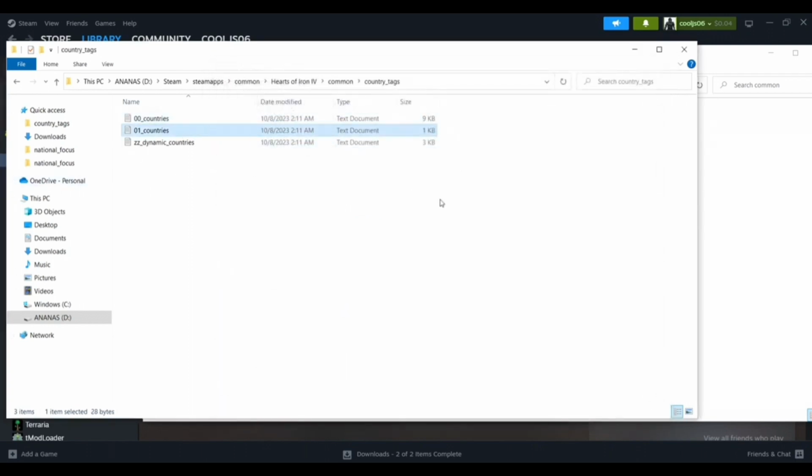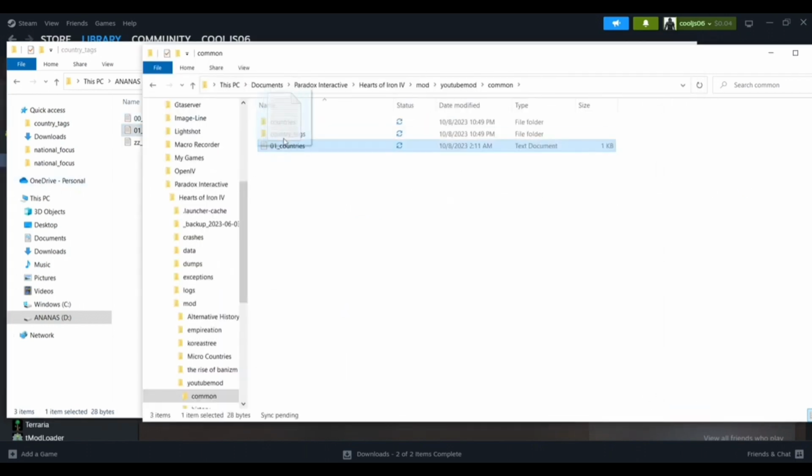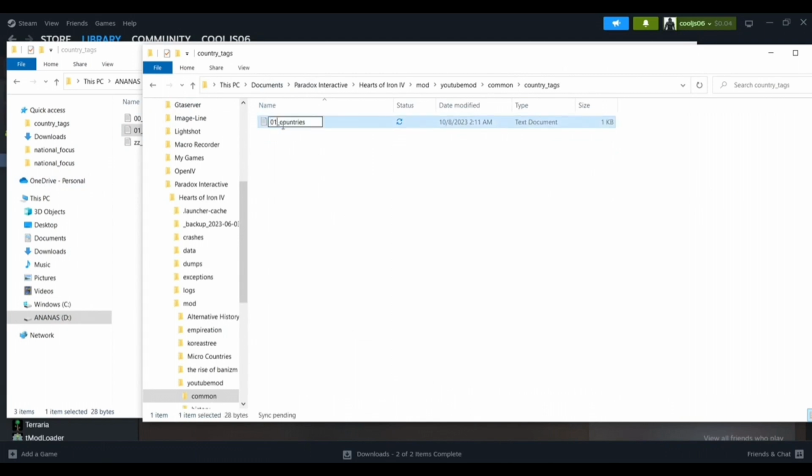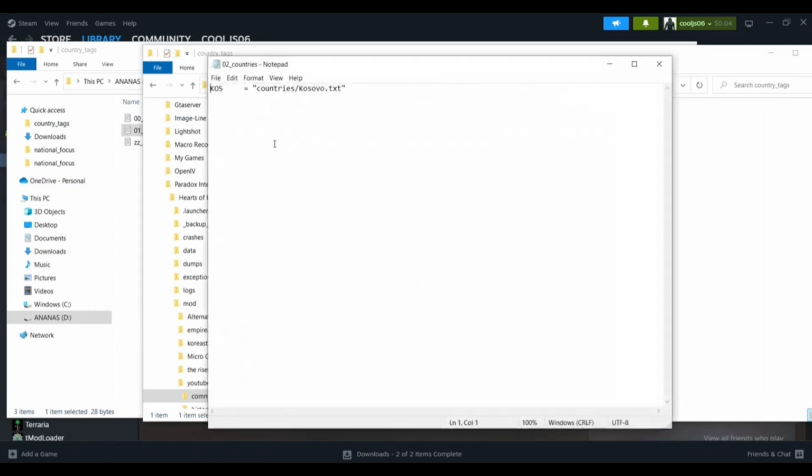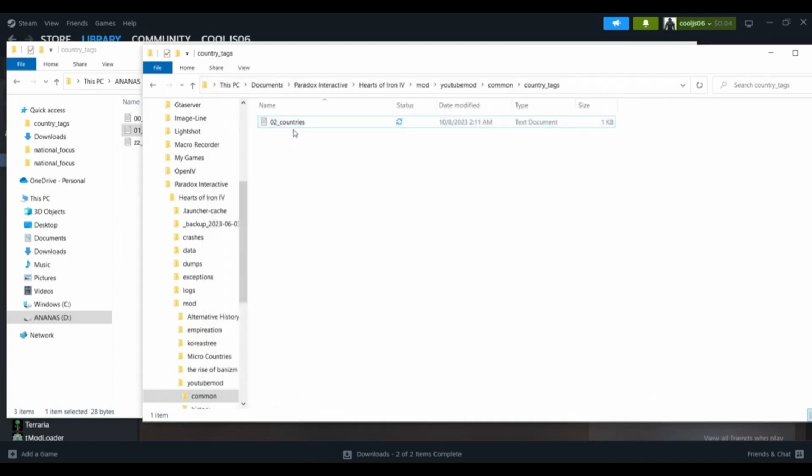So we're going to copy 01, I'm going to paste it in country tags. That was an accident. I'm going to name it 02, so we can keep 01. And next I'm going to get rid of that indent and rename this to DBG. And then countries dash Dinoburg, your country folder or name. So there we go. Our country is made, but you won't find it in game yet.